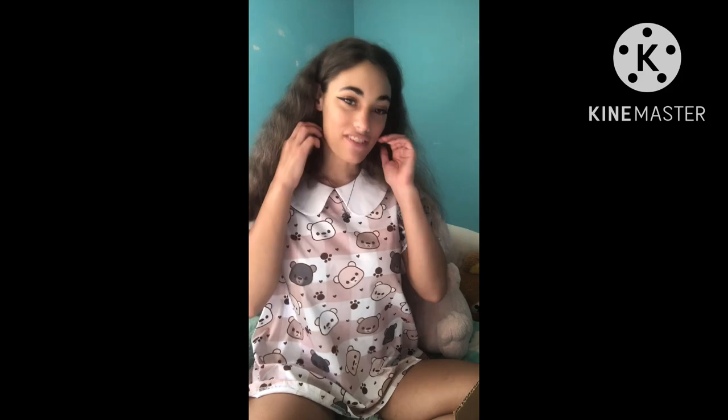Guys, look, I got some new stuff to show off today. I got this from Onesies Down Under. It finally came in. Very happy. It's really cute. I thought it was going to be like a onesie, like a peek-a-poo onesie that I have, but it's not. It's just a regular dress, but it's okay.